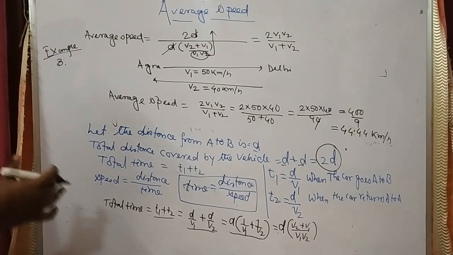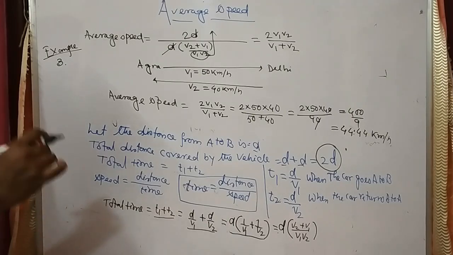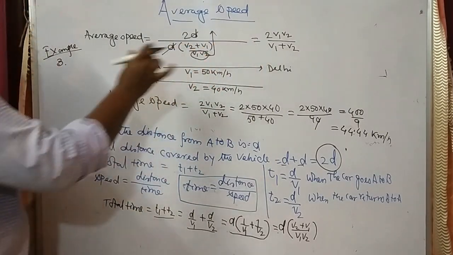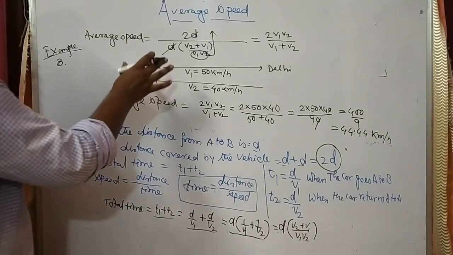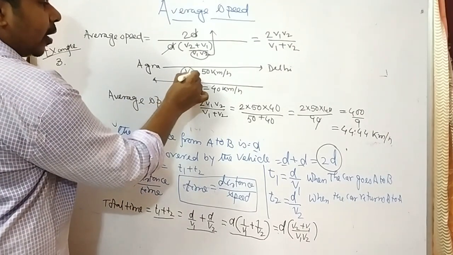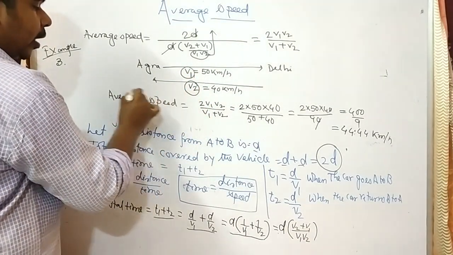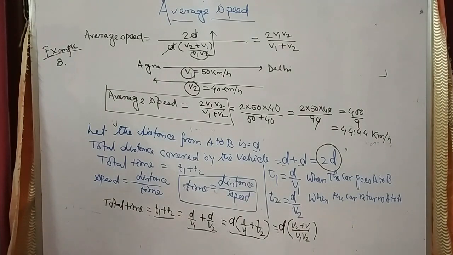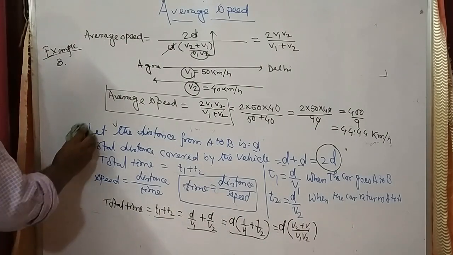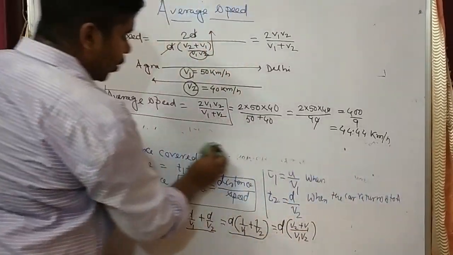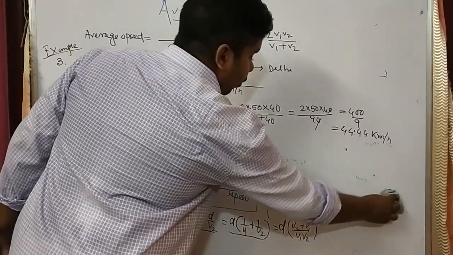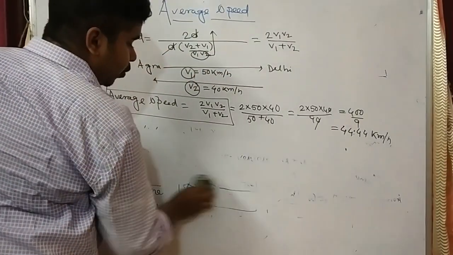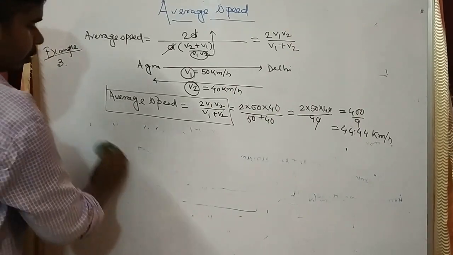So in this way, we can find the average speed if two speeds are given. And in that case, one thing we have to remember, that at those speeds we have to cover the same distance. Then only we can use this equation. If they are not covering the same distance, then we cannot use this equation. Okay, now we'll go for another question that is also given in your book. That also we can do by using the same equation. And based on that I will also give you some questions, so you have to use this equation and write the answer.